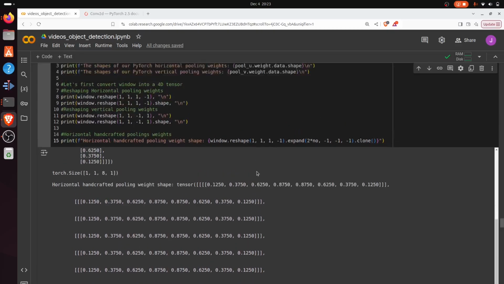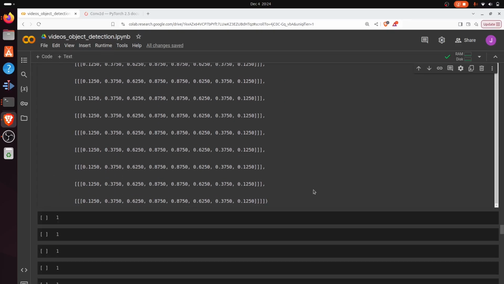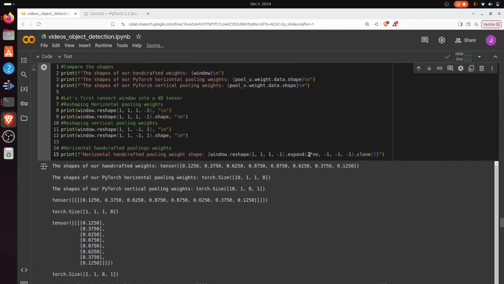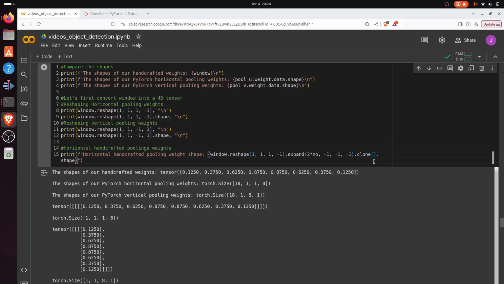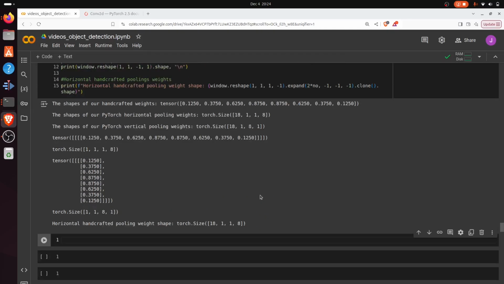Okay, fantastic. And we have 18, of course, because that is essentially the shape that we are aiming for. Yeah, these 18 repetitions. Okay, great. But actually, let's visualize shape to confirm that definitely we have 18. Fantastic.